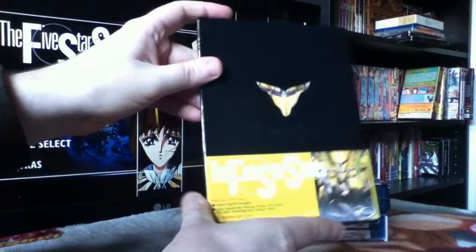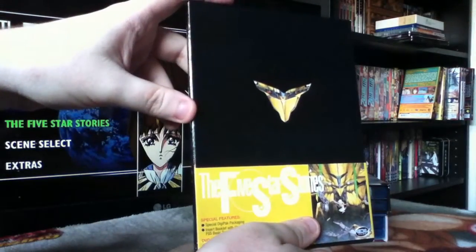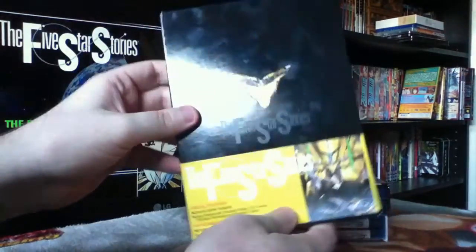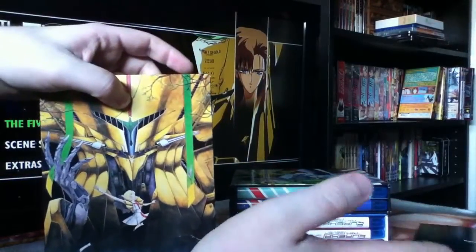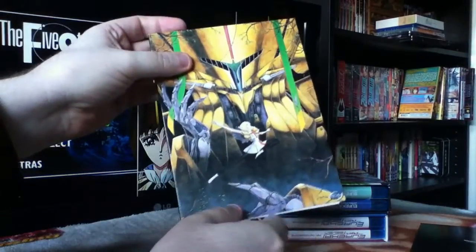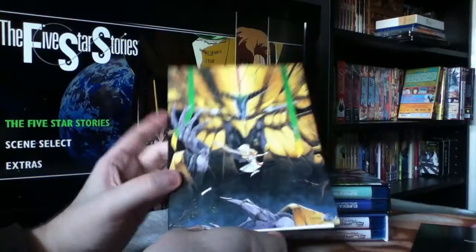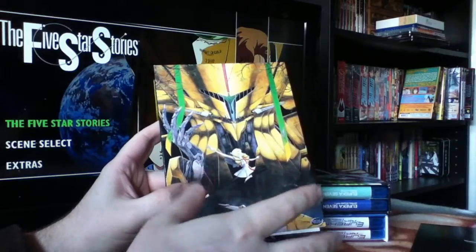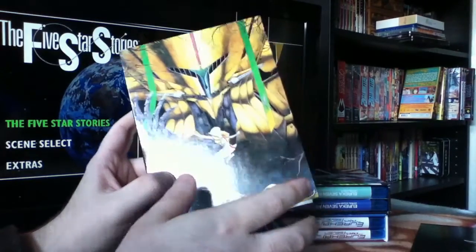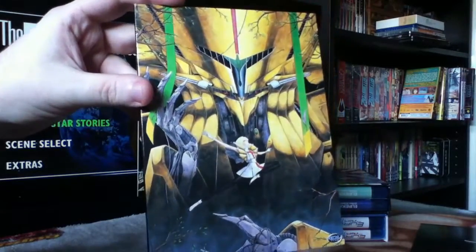I really love this. So you see how you've got this cutout on the slip case, and it shows the eyes of the robot or mecha. And if I let it fall out, then you get the full image, and I've always loved this image. Whenever I've seen the Laserdisc copy for this on eBay, I've always seen it as just a beautiful piece of artwork. I wouldn't mind finding out who the artist is for this image, and maybe getting an art book for it one day if he's done a lot of stuff like this, because this is just absolutely fantastic artwork. Really, really like it.